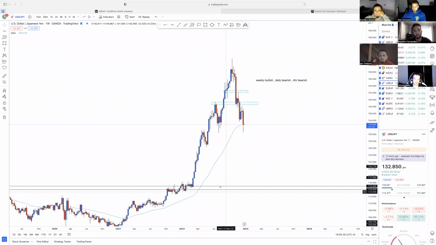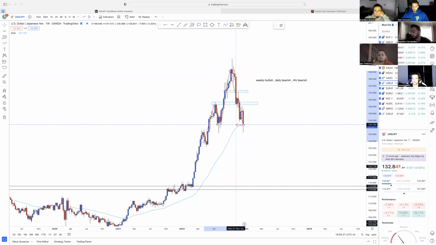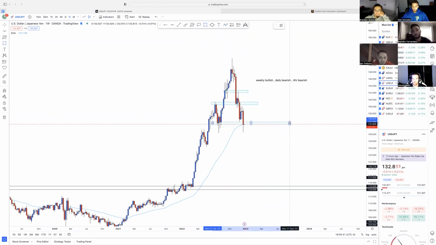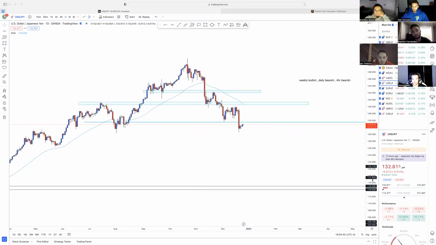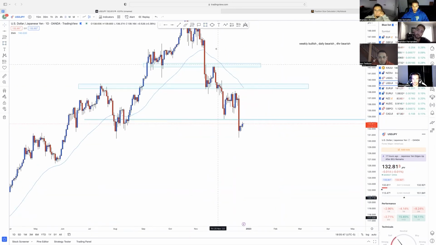Okay, perfect. So we're obviously bearish on the weekly. We had higher high, higher low, higher high, and we've body closed under, making the weekly time frame bearish. If I were to mark this off as a level of structure right here, we probably won't have the retracement there. So this can be area of interest 1, this can be area of interest 2, and this right here can be area of interest 3.